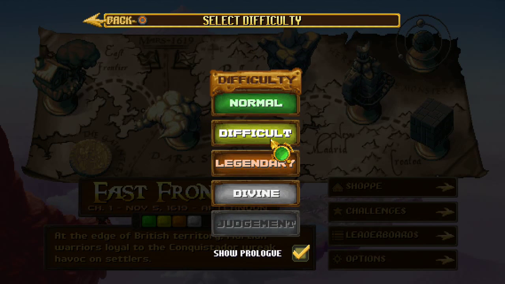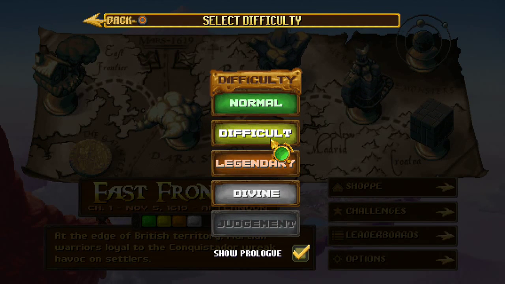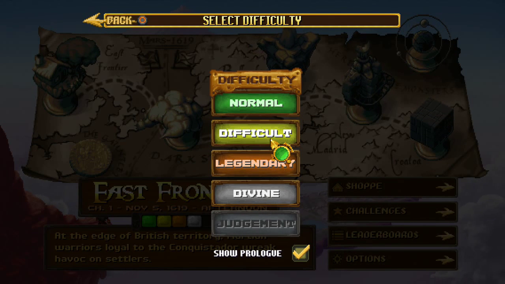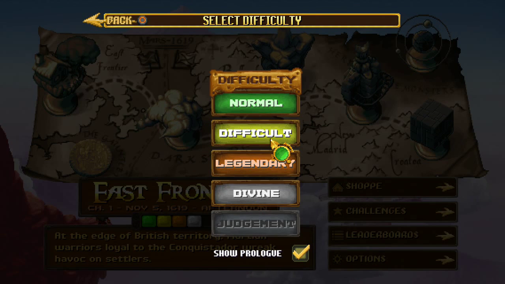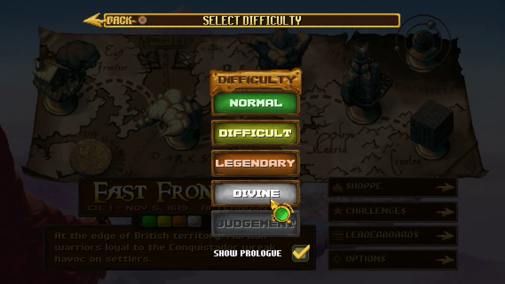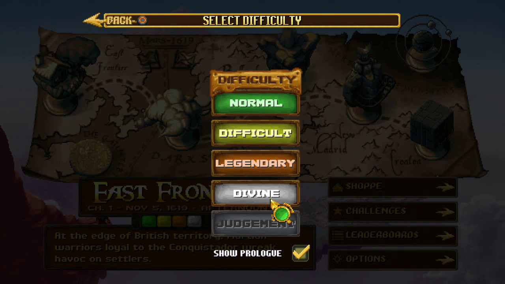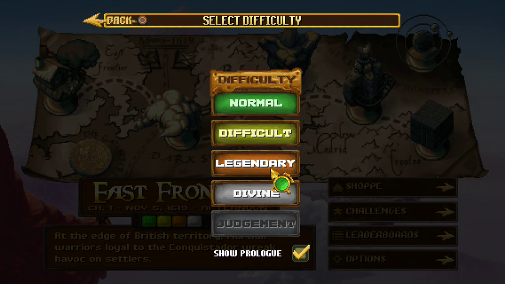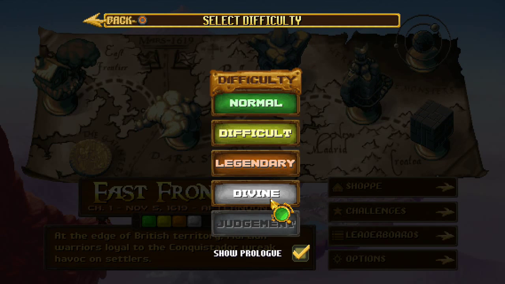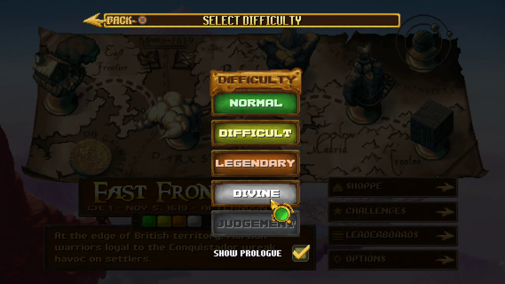But the difficulty scaling in this game is done well. It eases you into the concept. It's not like the old arcade machines that just used to give you the one easy level. Go, did you understand that? Did you enjoy yourself? Good, now give us your money. It eases you through, right up to Judgment. Judgment is the hardest difficulty setting, and I haven't unlocked it yet, because you have to finish every other stage in Divine difficulty, which is bloody hard.